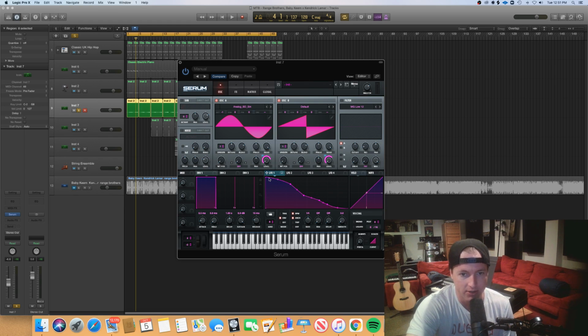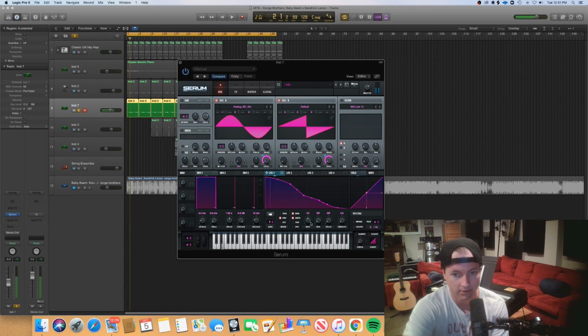Basically what's going to happen is the audio is going to go from loud to soft, or it's going to follow this line. So it starts at the top and it goes to the bottom. So it's going to start out fast and then go away. It's at a quarter note right now. Let's hear what that sounds like. Let's hear half note.